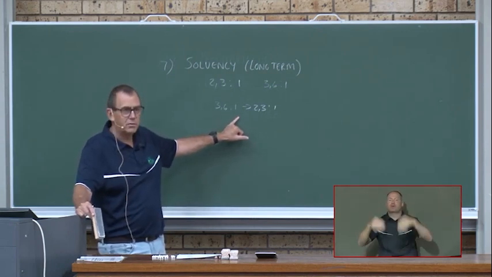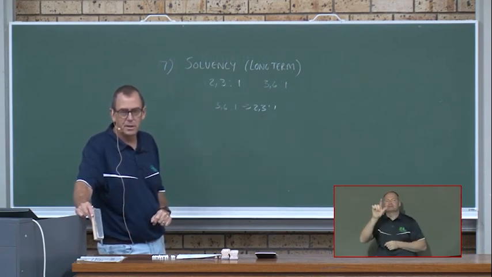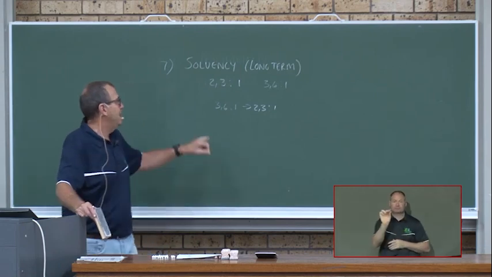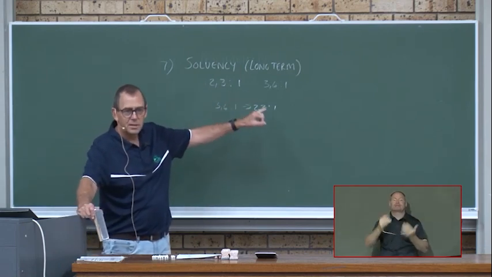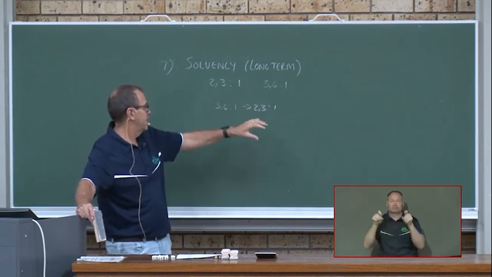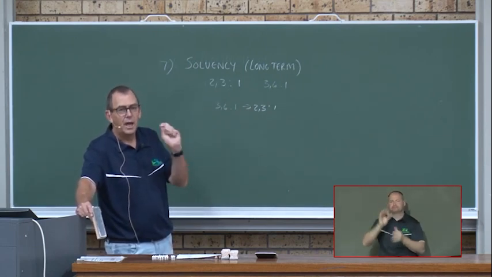She would say solvency ratio 3,6 arrow to 2,6. So they don't want us to write that anymore. They want us to write it decreased from 3,6 to 1 to 2,3 to 1. Or it increased if it was the other way around. All right. So never ever use arrows anymore.